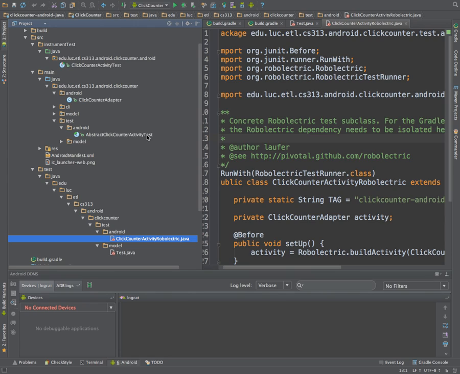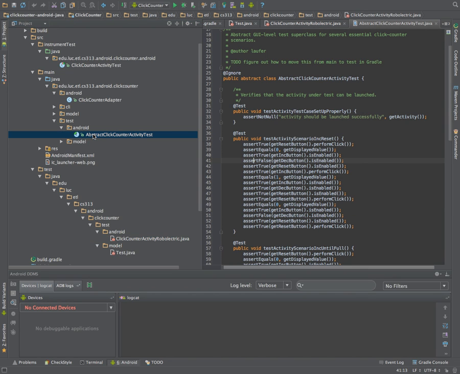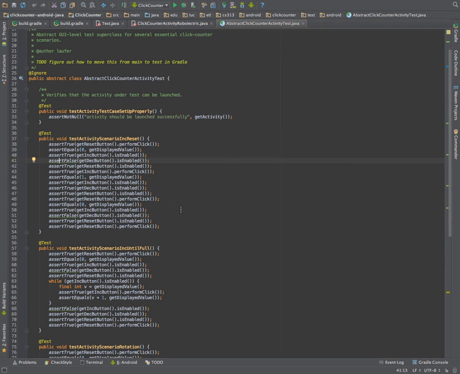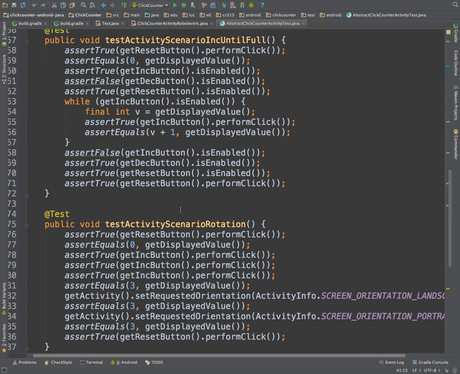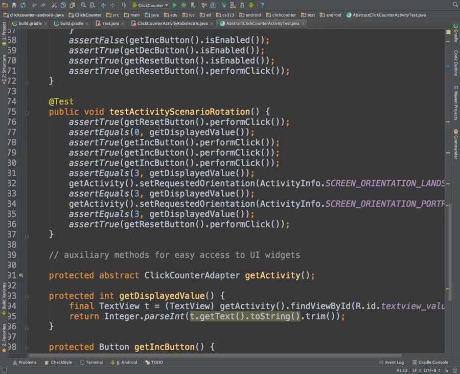All right. Another quick thing that's worth looking at, so if we look at the abstract click counter activity test, there's a small improvement here, a small little addition, which you'll see here. So it's pretty cute. Remember, the rotation will exercise your support for keeping the state. For example, if you're playing, you're getting excited, making great progress, level by level, and then a phone call comes in. So you don't want to start from zero right after the phone call.